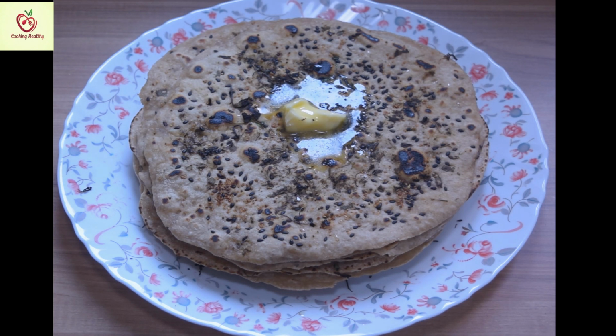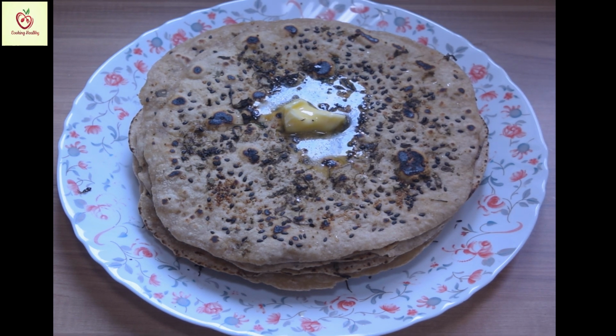Today I'm preparing methi roti with sesame seeds and garlic powder. Let's start.